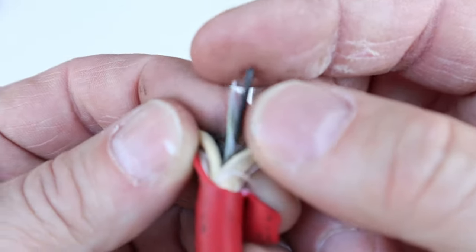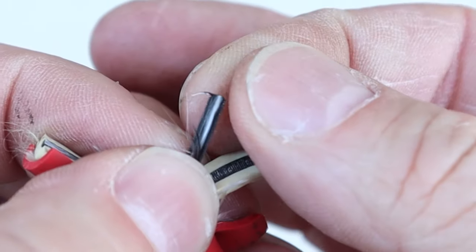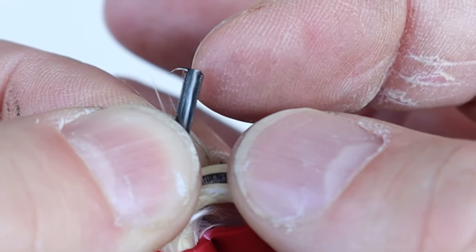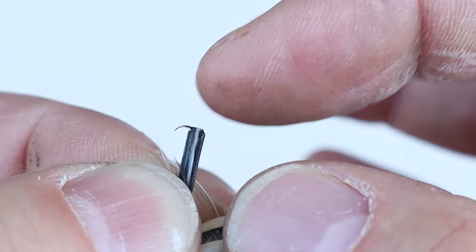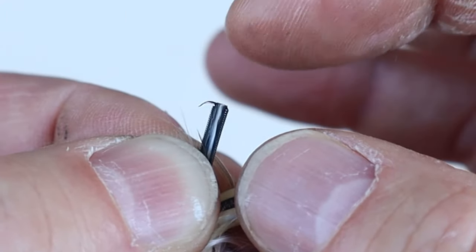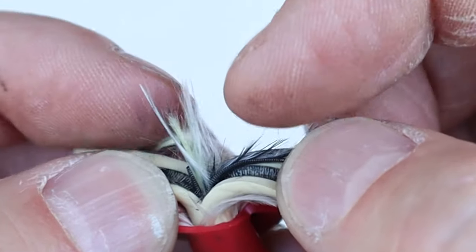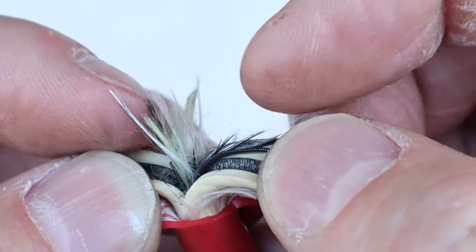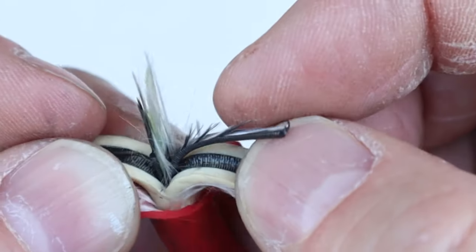Inside that insulating rubber is a stainless steel wire wrapped all the way around the core. This acts as a resistor and a conductive element — this is what the voltage travels down. And right at the center is a bunch of nylon or Kevlar-based fibers impregnated with carbon, which also acts as a resistor and conductor for our high voltages.